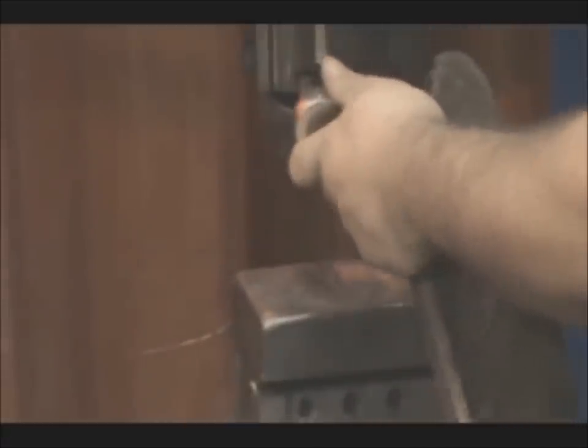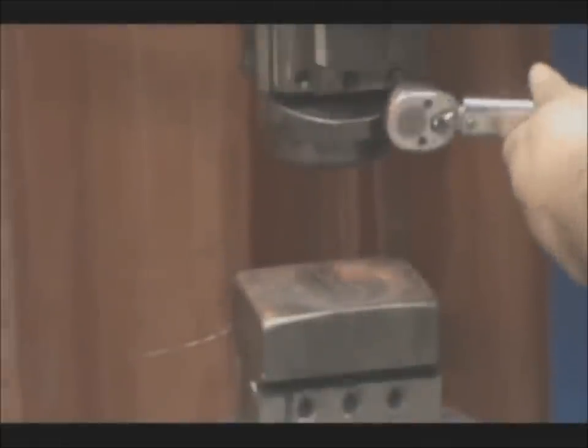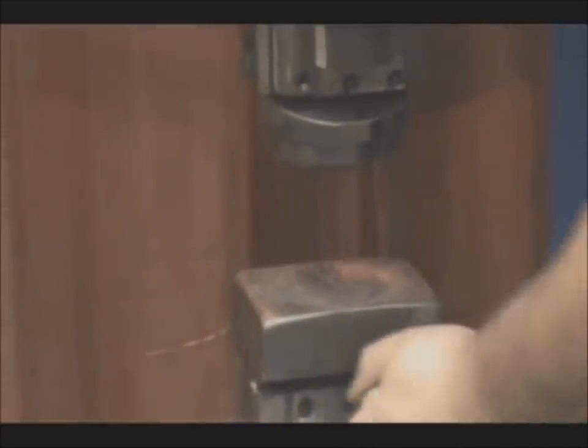whether it be just making a simple vessel like what we're going to be doing today, or adding plate to a railing, or making the base for a fireplace stand. There are really a lot of possibilities with this, and it's a fairly simple process once you get it down. It's not very hard at all.